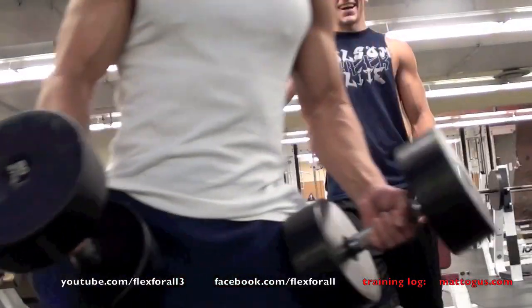Trying to think this one out. 5 sets of 8 total, maybe 2 sets on the bench press, 2 sets on the incline, and then 1 set on the flies, something like that. That's pretty much going to be it. I'm only going to count the working sets, the heavy sets, but I'm not going to be hitting failure either.